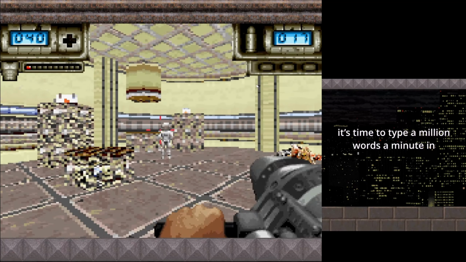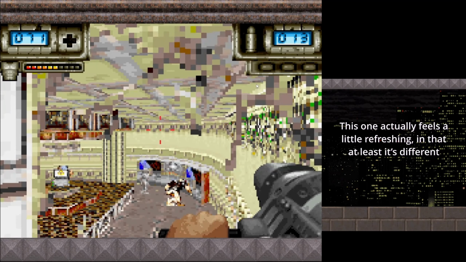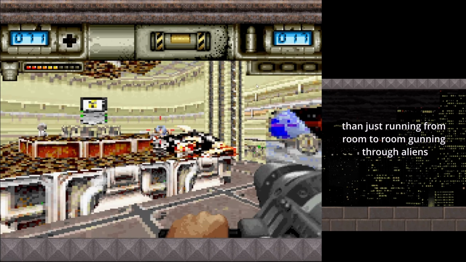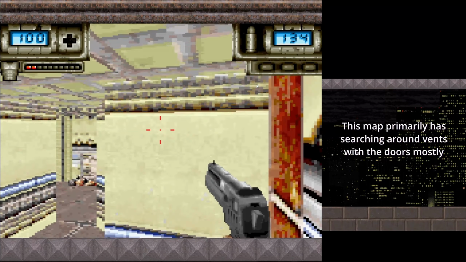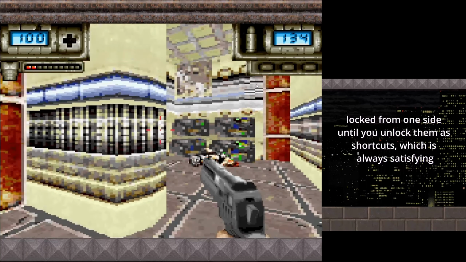It's time to type 1,000,000 words a minute in Map 4C, Duke Hacksum. This one actually feels a little refreshing in that at least it's different than just running from room to room gunning through aliens. This map primarily has searching around vents with the doors mostly locked from one side until you unlock them as shortcuts, which is always satisfying.